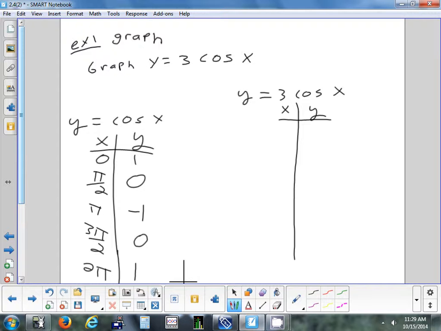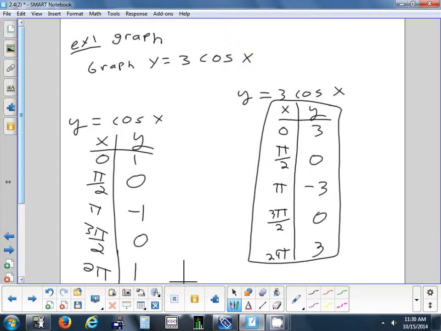So what is going to stay the same? Yeah, x will stay the same. We're going to change the height. Height, that's a vertical thing. That's y's. Y's are going to change. X's won't. 0, pi over 2, pi, 3 pi over 2, and 2 pi. Now to get the new y values, take all of the old y values, and we're going to multiply them by a. Andrew, what's a in this case? 3. So take all your old y values and triple them. Max, what would I get for y values if I do that? Yeah, 3, 0, -3, 0, 3. That's it. That's your table. Any questions on how we got those values?